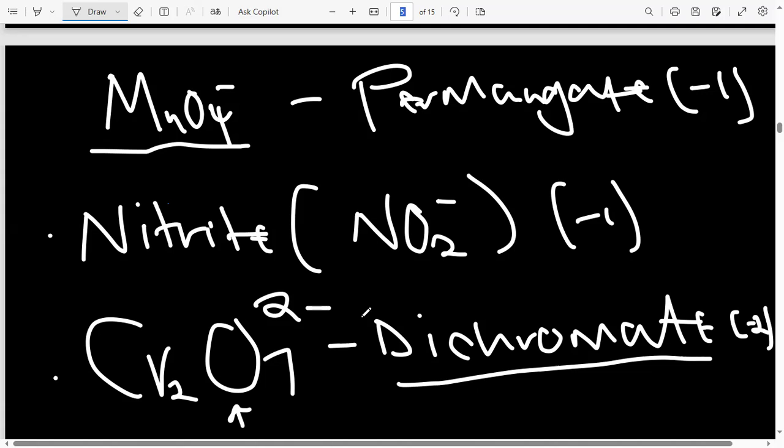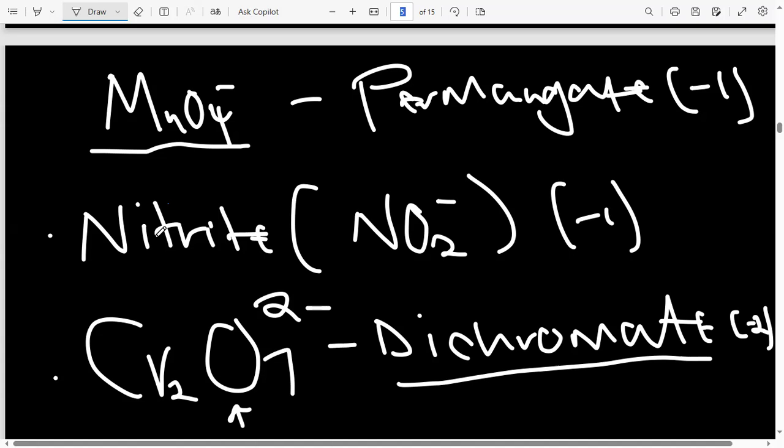It's like your name. If your name is Paul, then you'll be able to tell that you are a boy. It's rare to find a girl who is named Paul. So for this compound, I'm not able to tell, but that's how they are given according to the chemistry standard. Whenever you see a permanganate, just know that it has a -1 charge. So I'm just getting whatever is there, and then I'm using it here.